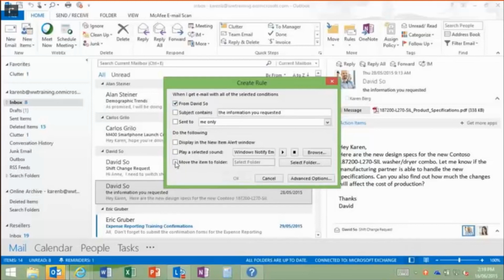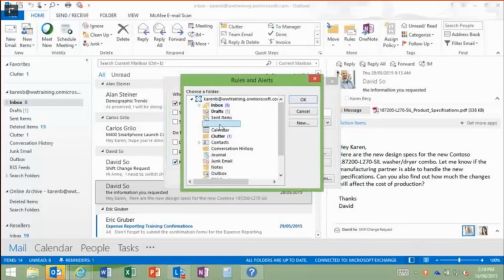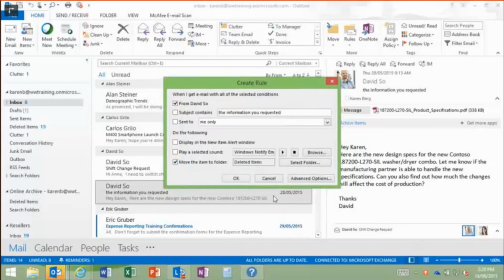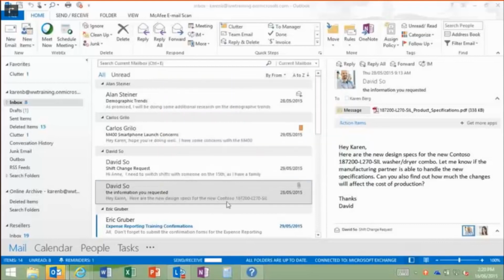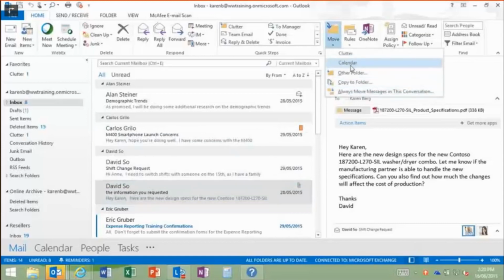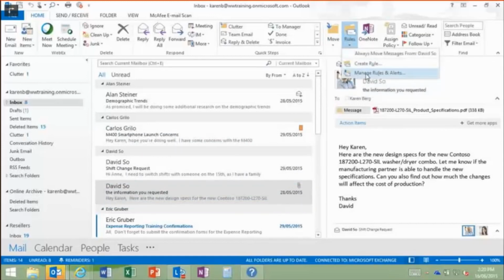Then you can say it's anything from David, so I'm going to move it into the deleted items, for example. Maybe it's someone that you are no longer having to deal with, and I can then click okay, and that rule is created.